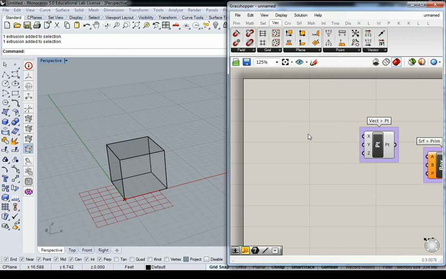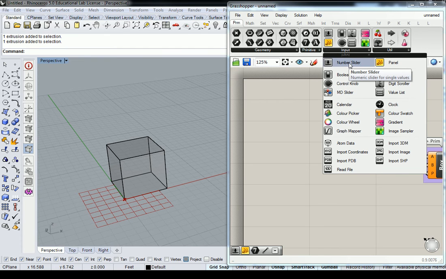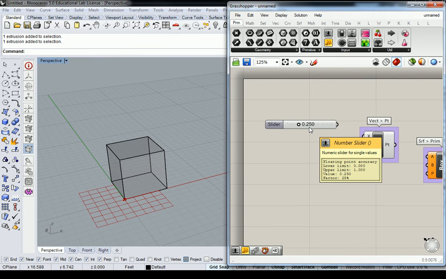To keep things parametric and malleable for you, I tend to default to sliders first, and then I start to introduce static numbers later on. To create a slider, you can go to the Param tab under the Input panel and click Number Slider. It drops in like this and gives you a bunch of default settings. But I'm going to go into excruciating detail here about shortcutting your number sliders.